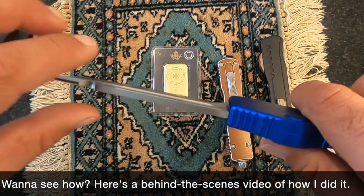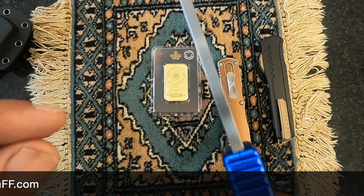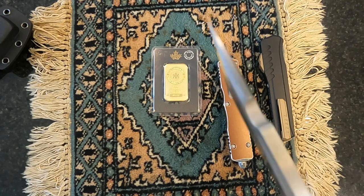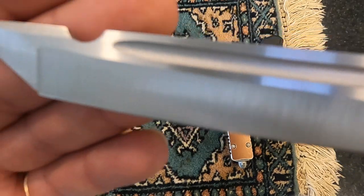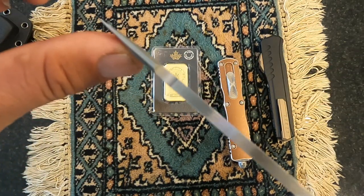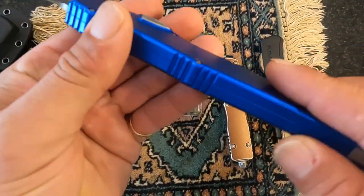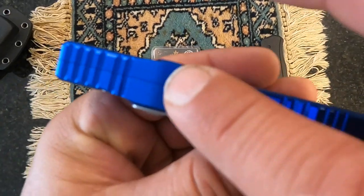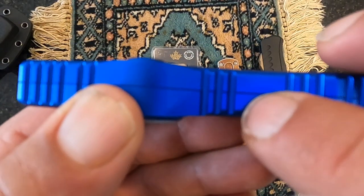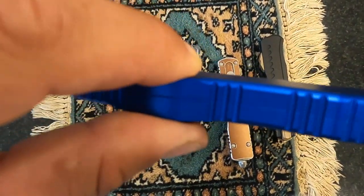This is a very, very nice knife and I have no complaints about it. One thing that is a little different: if you look at the Microtech, this part is a little chiseled in and has some definition. On the Vespa, you get a straight piece of steel — which I think makes it more sturdy. With my original Microtech Halo 6, after firing about 10 times there would be a gap that would open up here, and I could push down on it and it would move like a mouth.